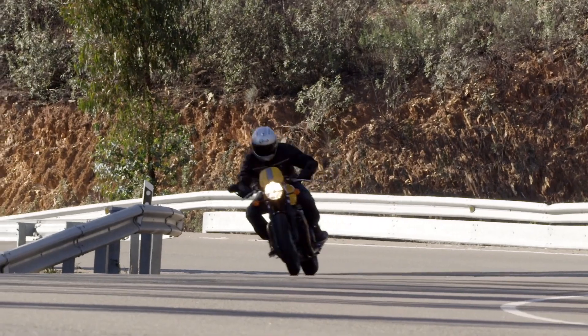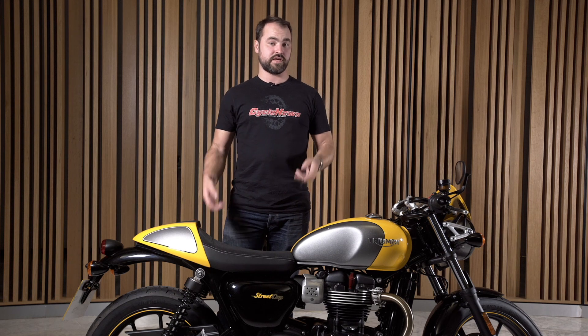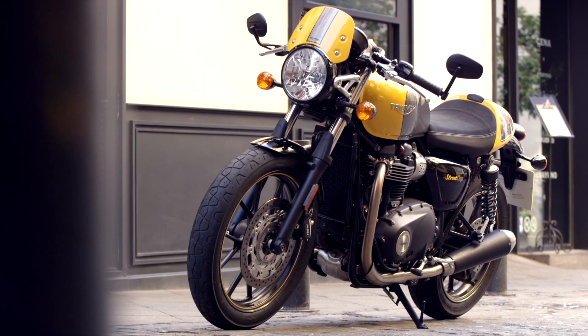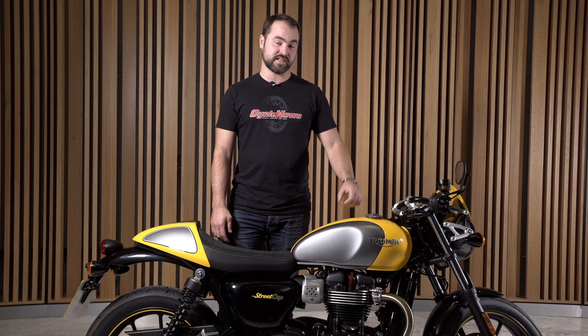Overall, I'd like a little bit more stability out of the front end, but I really, really enjoyed that engine and I enjoyed the ride too. Even though it's a Café Racer, you don't race these things — you go for a ride down to the café, and that's what these things are for. If you treat it accordingly, you'll find these are great bikes. I haven't actually ridden the Street Twin yet but I'm really keen to do so, and I'm loving this engine. The rear end is a little bit stiffer, which gives you a bit more sporting feel. Treat this thing with respect, have a bit of fun with it — these things are great. You get style points for days on this bike, and if this is your kind of style, you'll be pleasantly surprised. Go and check them out.